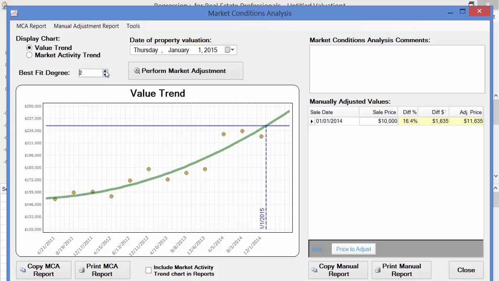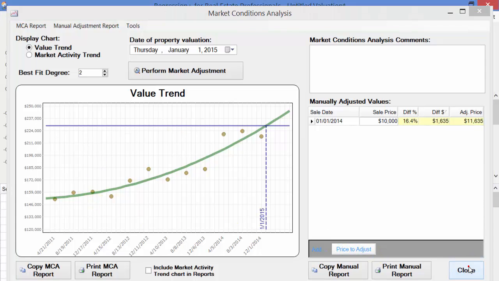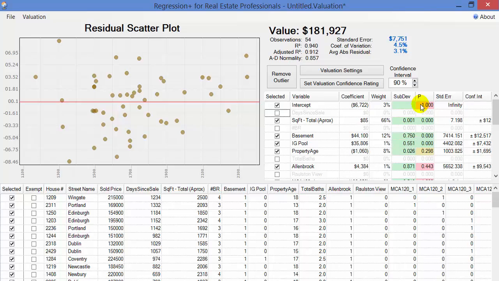So if I go up and put 2 in, it shows it going steady, but then it goes a little bit steeper. It's actually 16%. So I can get my market condition analysis here, and I'm glad to get that. Now let's close this. All right, let's put in some subject information. I think I've got some subject information. Here it is. I got notes all over the place.